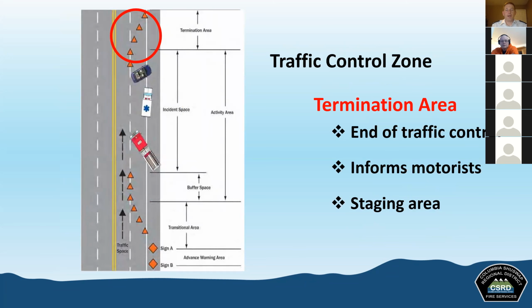So again, the termination area, basically this is the end of our traffic control. It lets motorists know that the incident is over. They can go back to their normal speed. It could end up being a staging area as well, a place where we could hold other apparatus. Much less chance you're going to get a car coming from the other direction. In this picture, you see that purple car there. Looks like it's parked in a fend off. I believe that's actually part of the incident. The only place you really need to park in the fend off is from the motorist coming up from the same direction that the accident is.